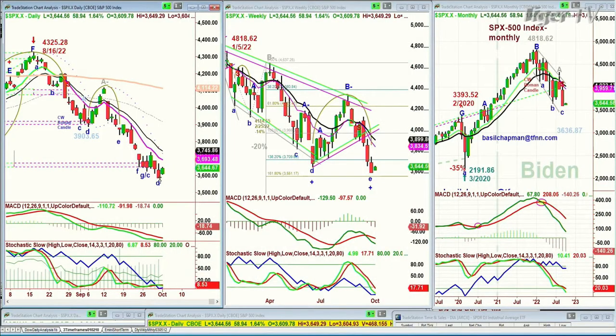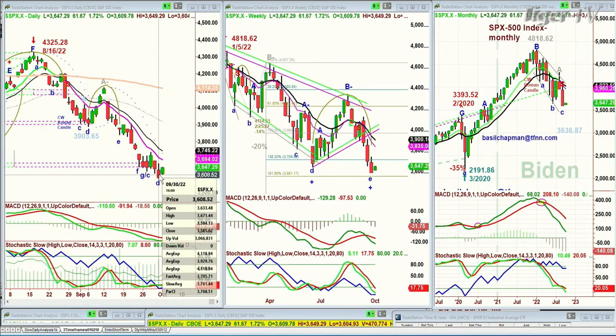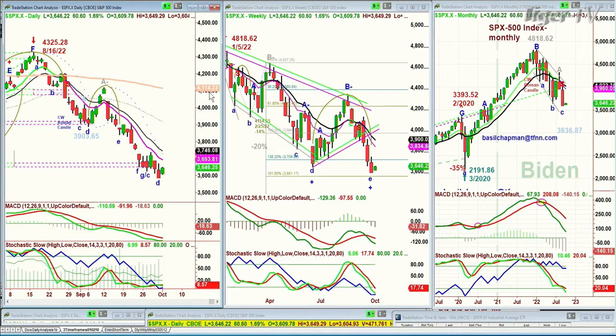So the answer there is that it's a mathematical equation that at a certain point — kind of mid-session — the volatility index was shrinking because of other technical reasons. It wasn't just staring at the Dow. Looking at the S&P, you can see that move down — inverted the Chapman wave Roman candle — that's very interesting for today because we've already gone to halfway into the wick. If we hold that for about another 60 minutes, there's a real good chance we could even go towards the upper end of the S&P's candle on Friday, which is at 3645.79 right now. There's a chance that by end of day it gets to 3671.44. That is a huge move.